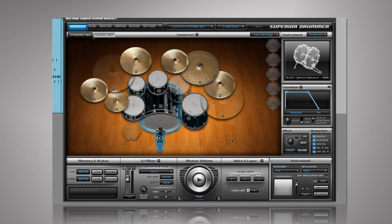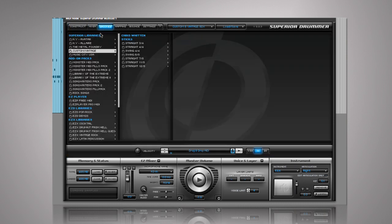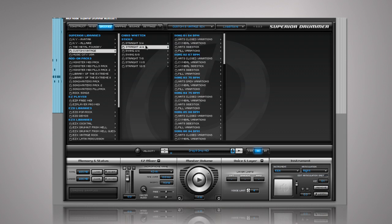A staple of any SDX expansion is the included MIDI library. Custom Vintage is no exception in that it contains its own selection of MIDI grooves performed by Chris Whitten. Here's a quick example.